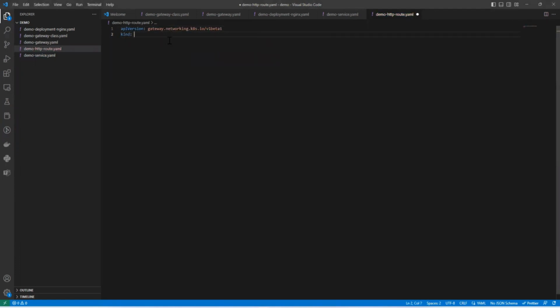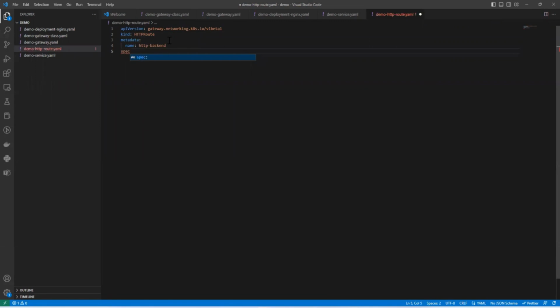Kind is HTTP route. Metadata, name, we can give any name. So let's give maybe HTTP backend as the name.